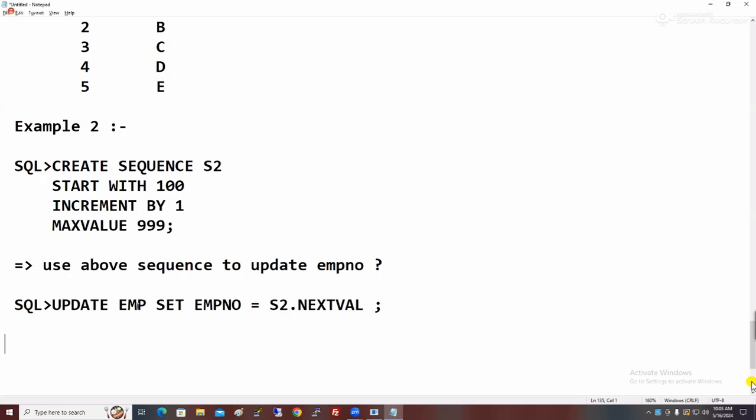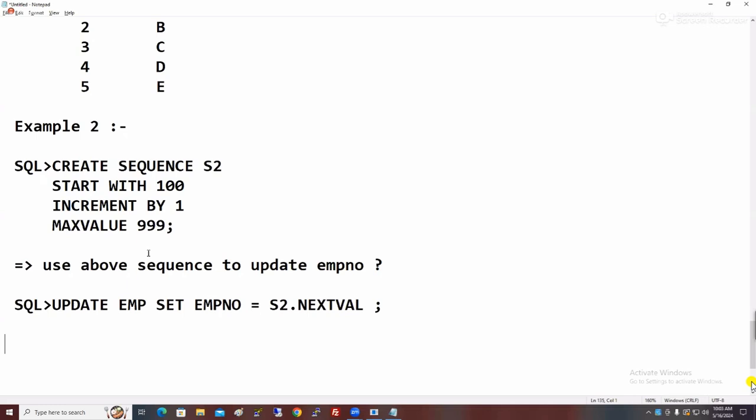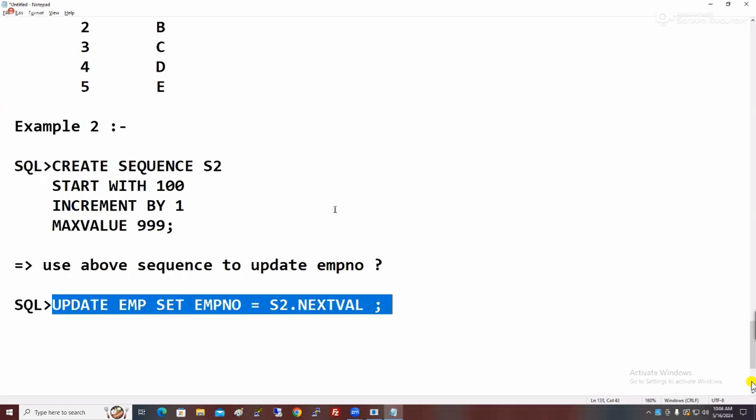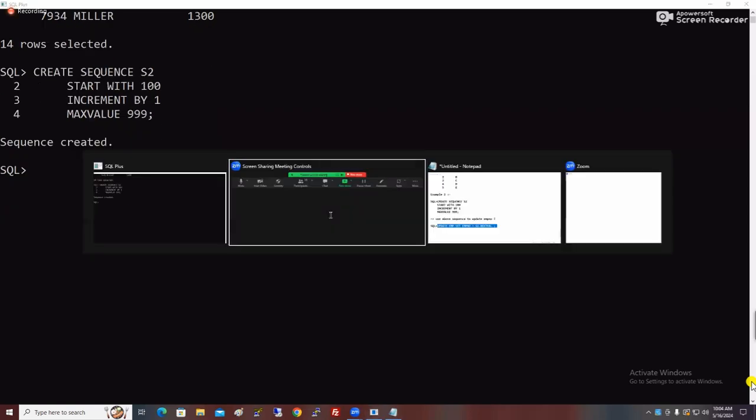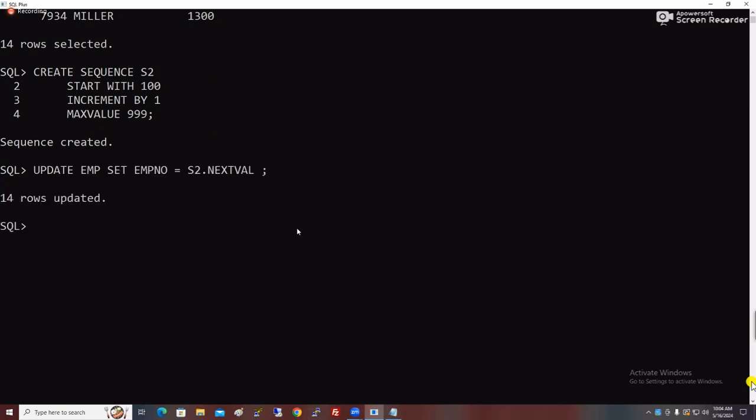Understood then. So let me create it. Execute this command. Then 14 rows updated. Now see the table, select EMP name, salary from EMP.